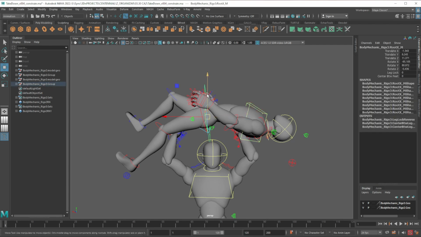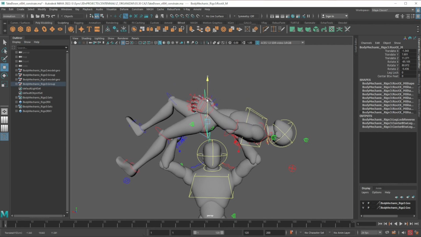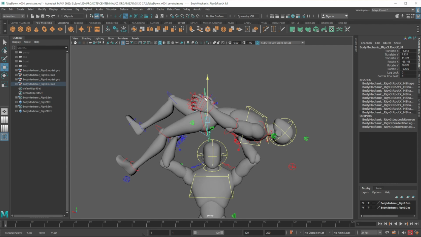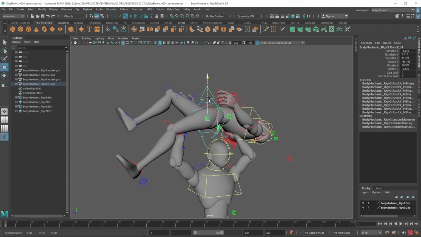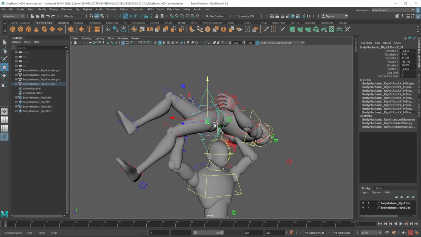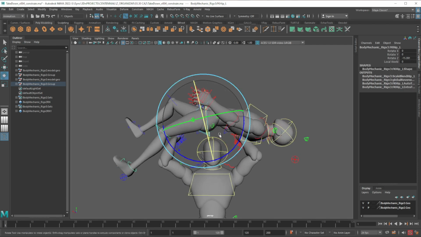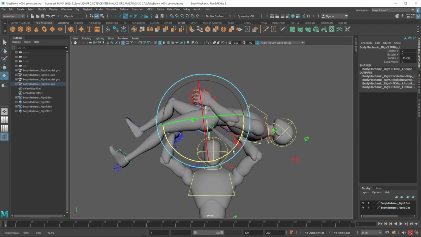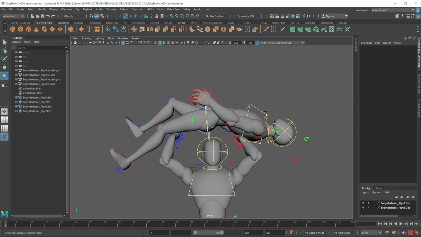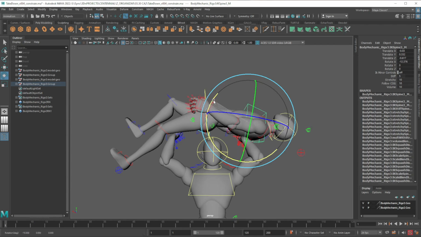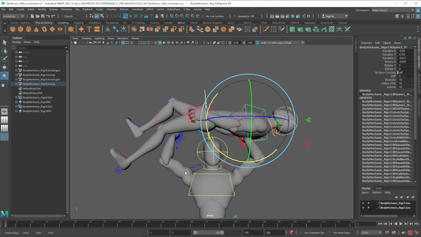So what I did was planning a way and doing a way that the hip of the second rig will control all the big motion, but I have this freedom of animating the leg a little bit and animating the spine a little bit, and still have the hands moving together.